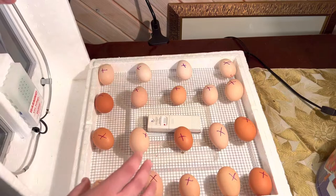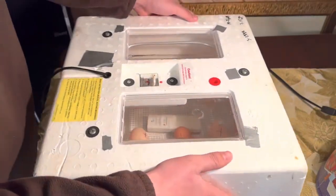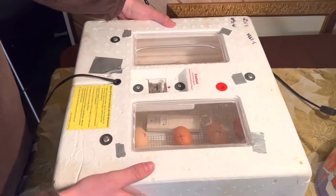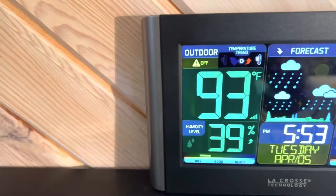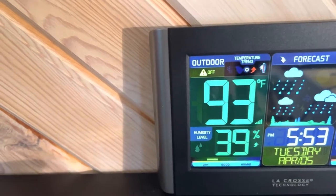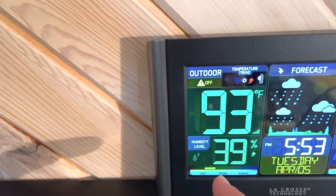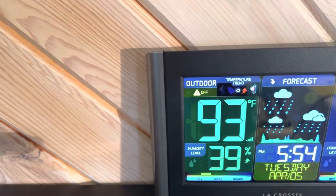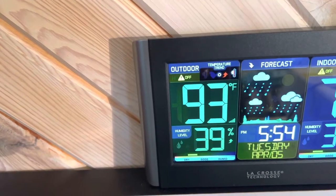Once you have your water in there, you'll put the hatch back on nice and tight. It is about 6 o'clock — we're not going to open this back up until 6 o'clock tomorrow, and then we'll start rotating. The temperature and humidity are displayed here in green. Since I had the hatch open for a minute or so, the temperature has dropped to about 94 and the humidity is 39 — I had it about 50 earlier. Since I put a little extra water in, it should help. For the first 18 days, you're going to want the humidity around 50 to 60%, and then after day 18, make it just over 60. You'll want the ideal temperature at about 100 degrees.